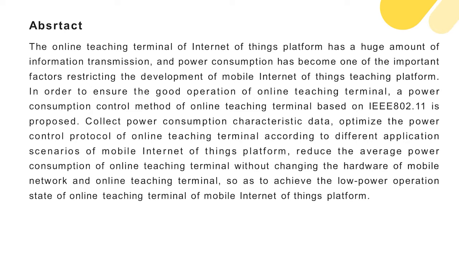802.11 is proposed, with the purpose to collect power consumption characteristics data, optimize the power controller protocol of online teaching terminal according to different application scenarios of mobile Internet of Things platform, reduce the average power consumption of online teaching terminal without changing the hardware of mobile network and online teaching terminal, so as to achieve the low power operation state of online teaching terminal of mobile Internet of Things platform.